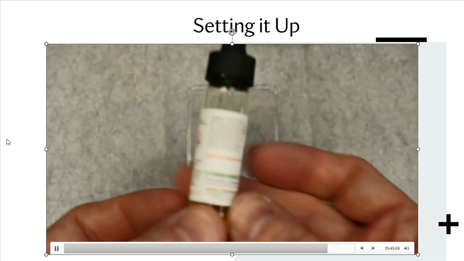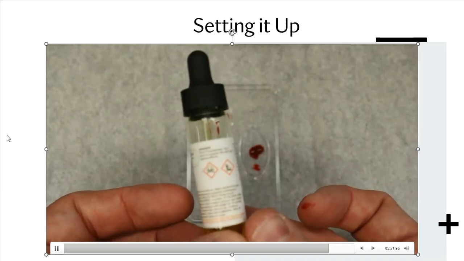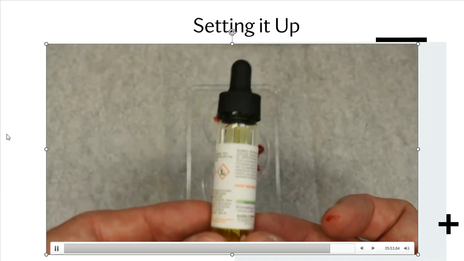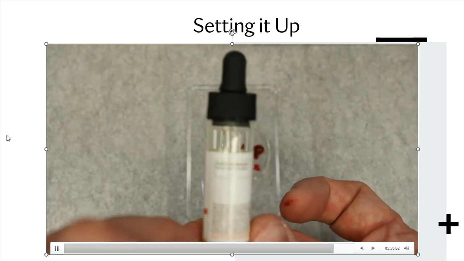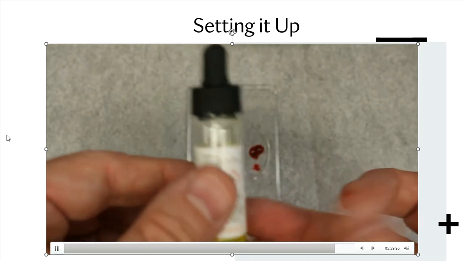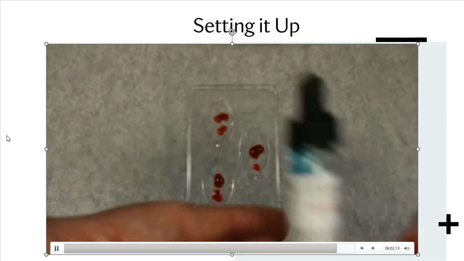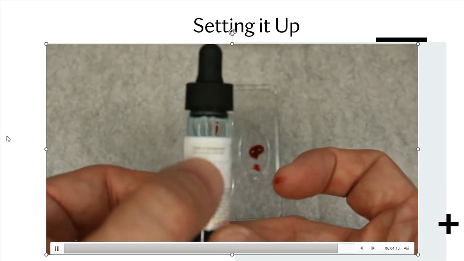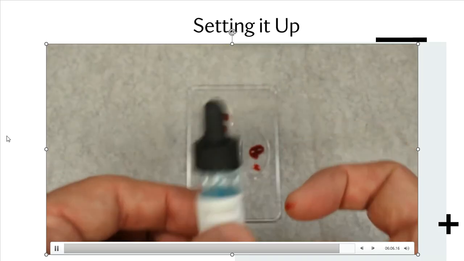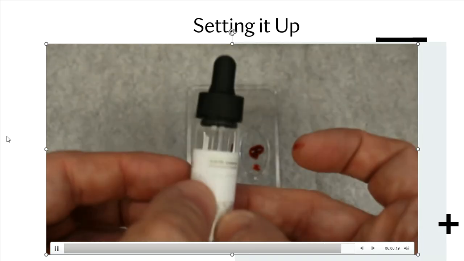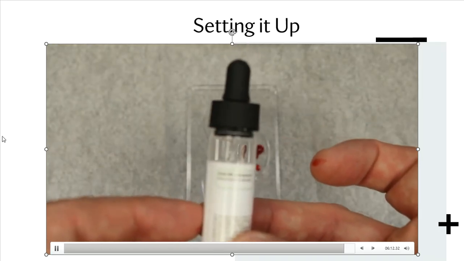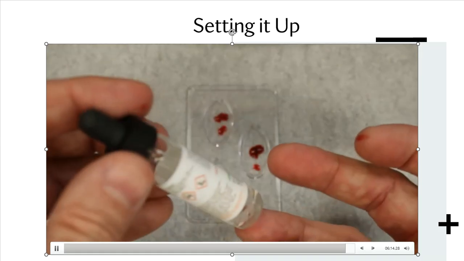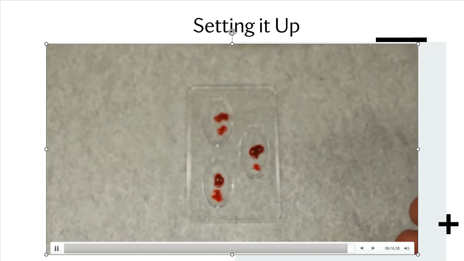The anti-serums are going to look like this. They're going to be in a dropper bottle, so they're going to be labeled. You're going to see anti-B on this particular one, yellowish in color. And then this one is anti-A, and that's going to be bluish in color. And then this one is going to be anti-Rh, which gives me my positive or my negative. That one has no color at all. It's just a clear solution.